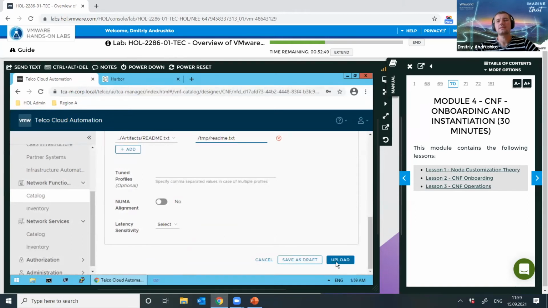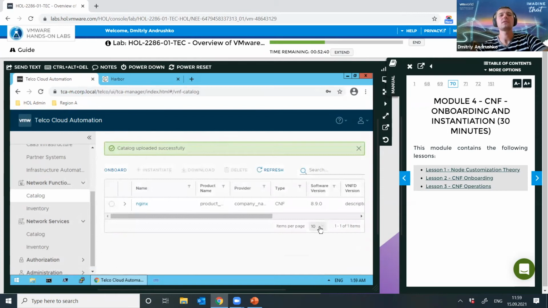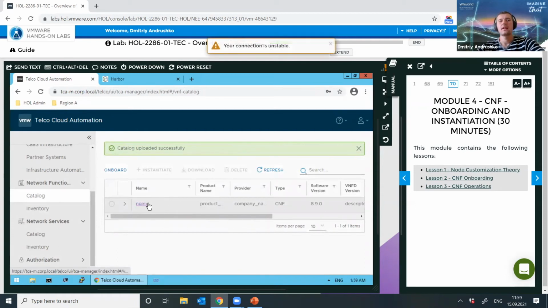Okay, let's finish here. Let's upload our network function to the catalog. And now you see in the catalog, you got our engine function. You can click on it and verify what we have inside of this network function.